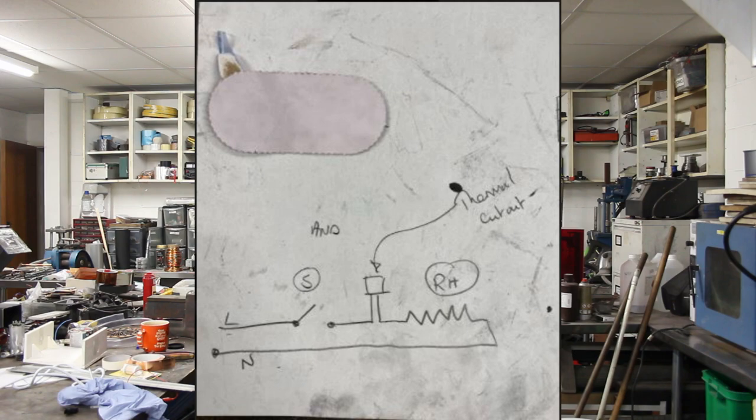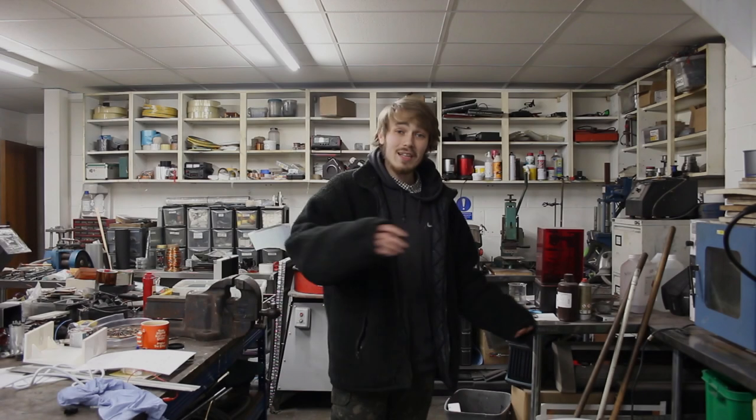So here is the diagram on the screen now. So that circuit is going to be relatively easy to connect up. I think the only thing I'm really going to have trouble with is keeping them wires nice and neat, making sure that they're out of sight, out of mind. So I think what I'm going to do is connect this up.